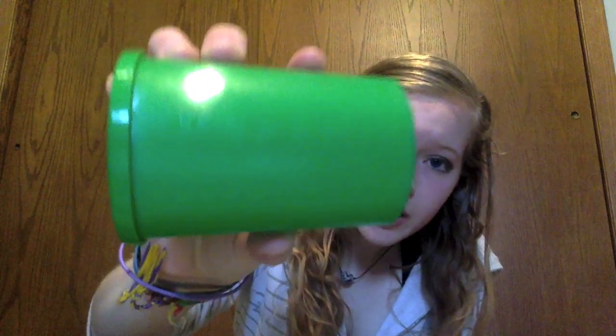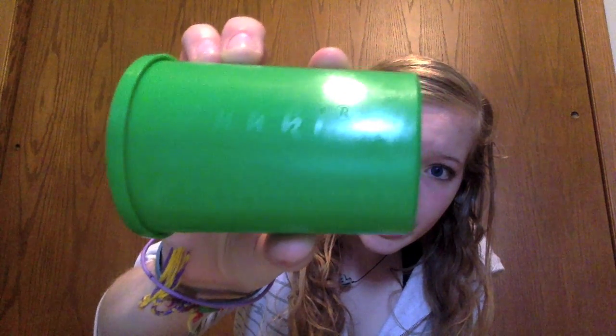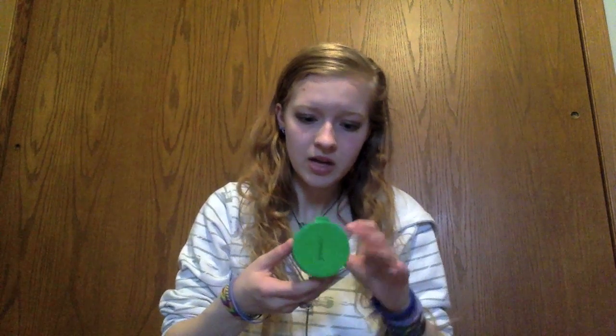Okay, I just had one more thing that I forgot to mention about the container. It has Yuuki Cup written right there. It's kind of hard to see. It's very light, right there. And then over here, it shows what the water level should be for each size, and it shows the wattage and time for sterilizing. So there's the wattage and time down at the bottom. Sorry, that's really hard to do. So 6 minutes at 750 watts. And then it just has a picture of a microwave. And then there's the water level for a large cup. And there's the water level for a small cup. And then right there, it just says water level right there. Okay, I guess that's it for the Yuuki Cup.